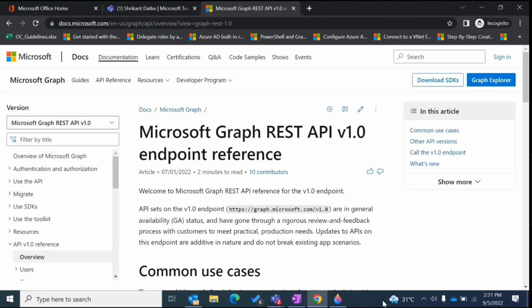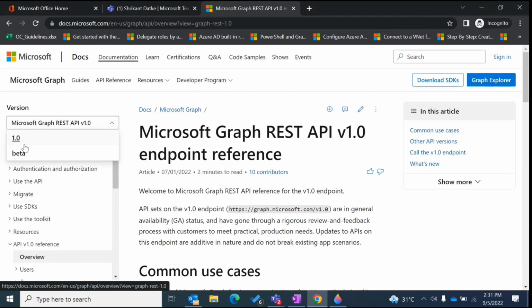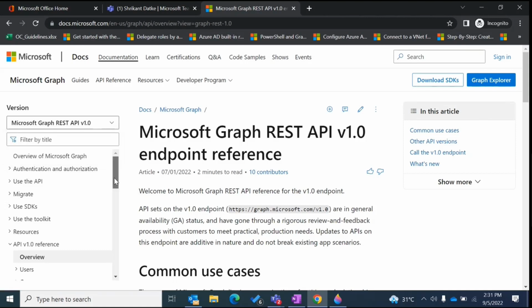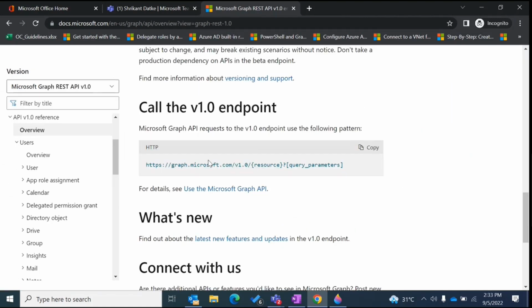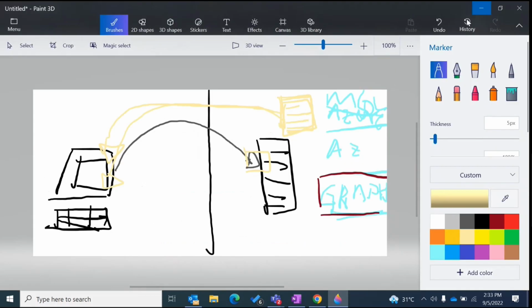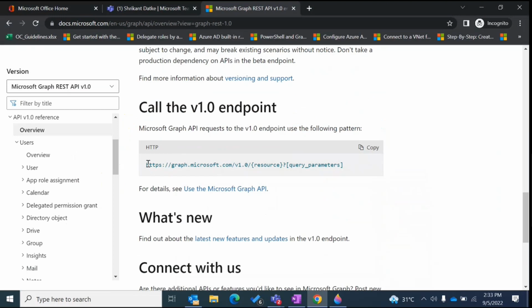So you come over here. These are endpoints, right? You have version 1.0 and you have a beta here. So there are two. Try using version 1.0 because this is stable. Beta is something they are testing, so it could change at any time. Now look at how we interact with this. One is by downloading this module, or you can interact with these endpoints directly.